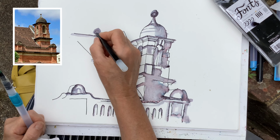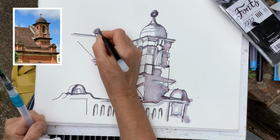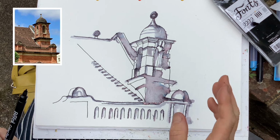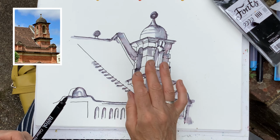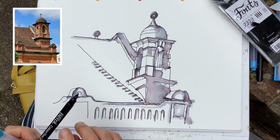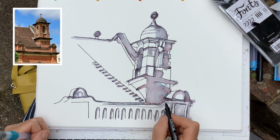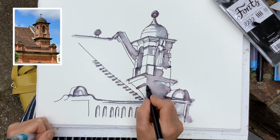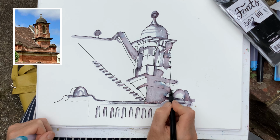So for consistency, think about getting shadows, or the main shadows, or any important shadows in at one time. And of course, the sun goes in and out of shadows all the time, clouds all the time.